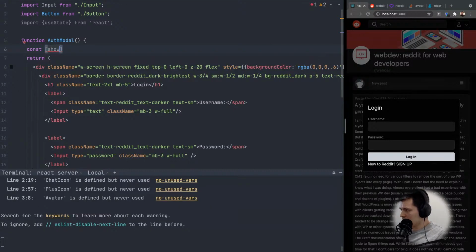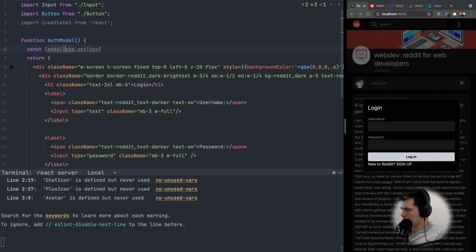Show login, show register page. No, let's find a better name. What could be a better name for the state? Type. Okay, let's call it type.